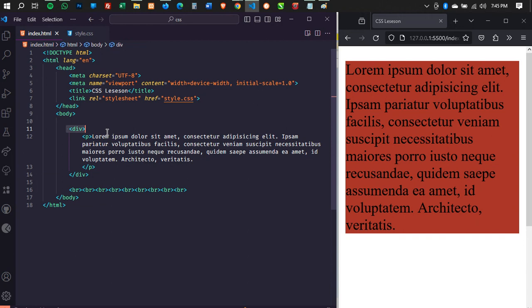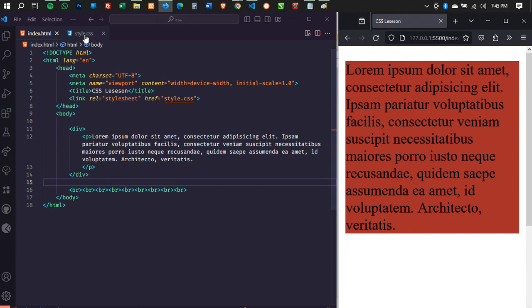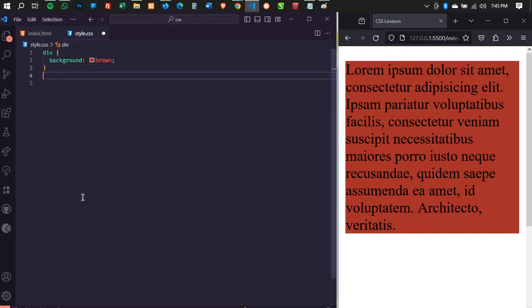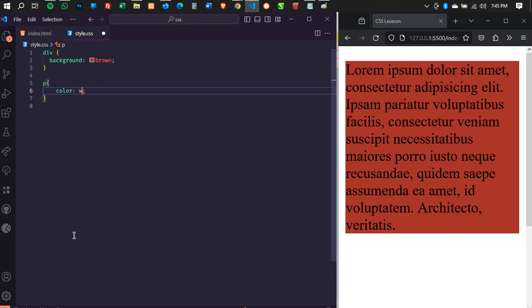Now, right. So this is how this is supposed to show. We have the parent div having a background, and because we haven't specified a color for our paragraph, it's taking the default color, which is black. Then let me come here, pick my paragraph, and give it a color of white smoke.